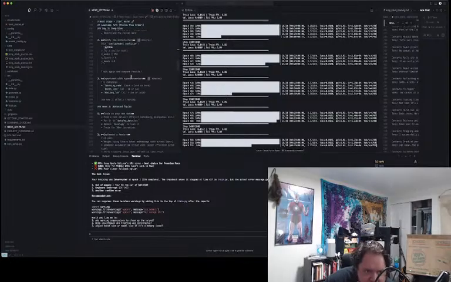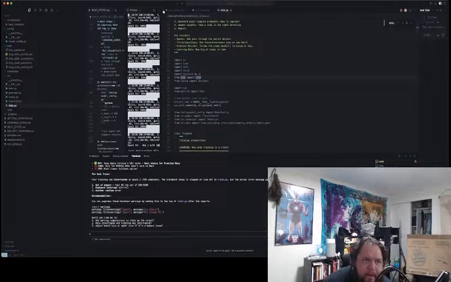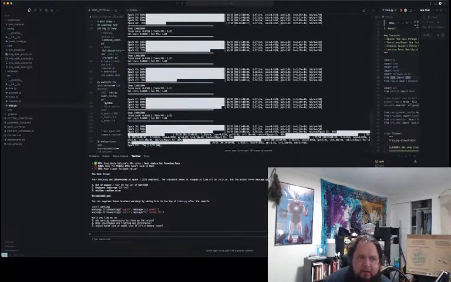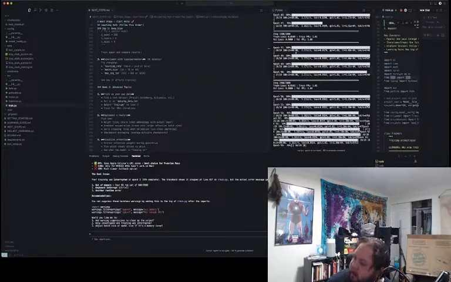Golly, so this could just be iteration over iteration over iteration for the models. So you would train, test, tweak parameters, train, test, tweak parameters, train, test, tweak parameters. Ooh.